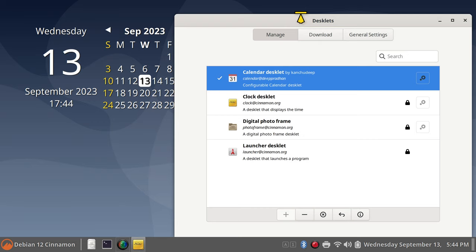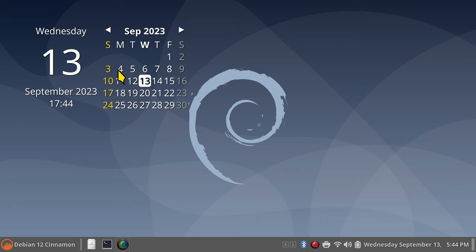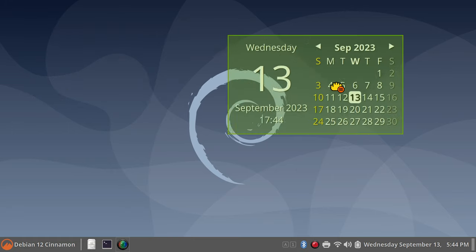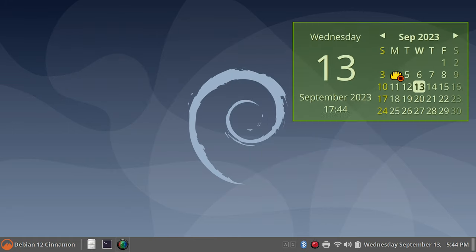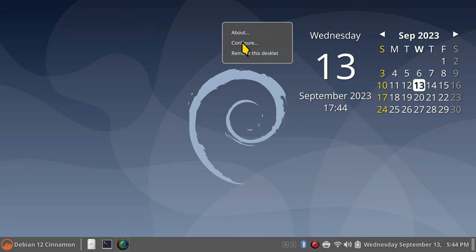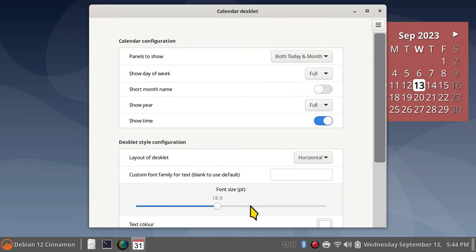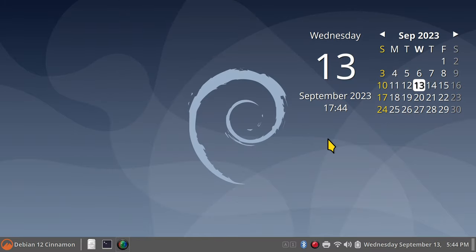Okay. But in general, that's desklets. They belong on the desktop. Click and drag and move them around. Right click, and you can resize the size also. Lots of customization with a lot of these desklets. Some people like them, some people not so much. Applets are down here. Those are the toys on your panel bar.